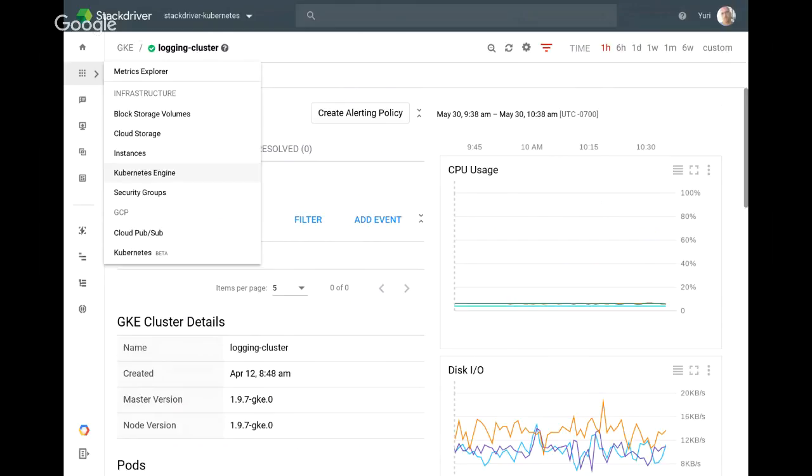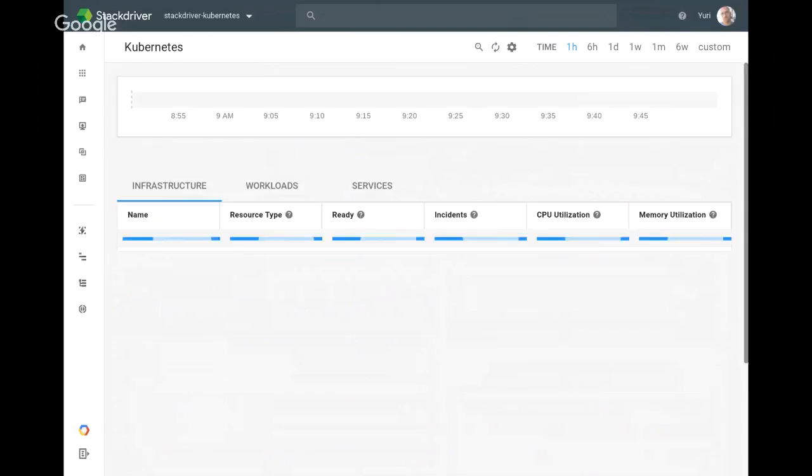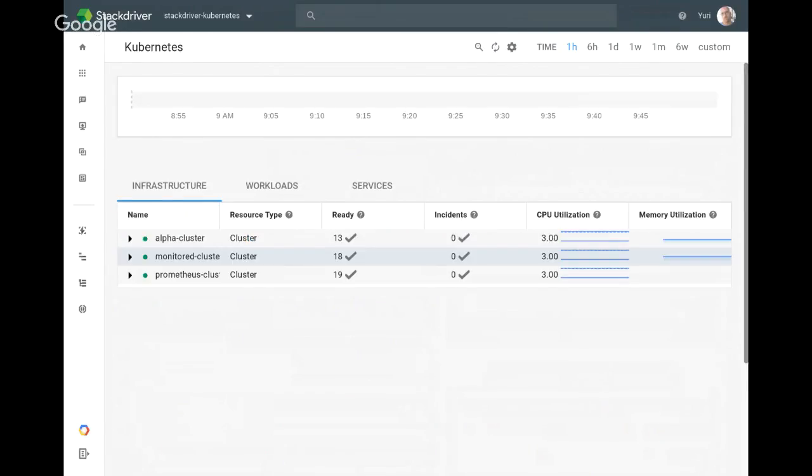All right. So the way we fix it is by using the new Kubernetes monitoring in Stackdriver. Now you can see there's another option here, clearly labeled as beta. So if you're running production workloads, just take this as a caveat. And Kubernetes is an option now under GCP. Okay. So I click on that, and now you see that this is my Kubernetes view, and it looks quite different. The first thing that jumps out at me is that I've got all of my monitored clusters in a single place, right? I don't have to look at one cluster at a time.